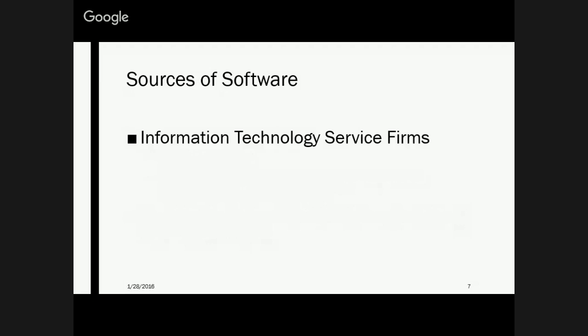So in this class, eventually we're going to get to the focus of what the source of the software is going to be. It's going to be us. We're going to make our own software. So you're going to identify a problem for a business and propose a solution you have.